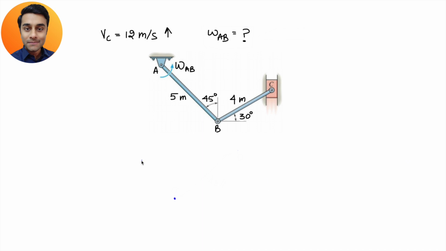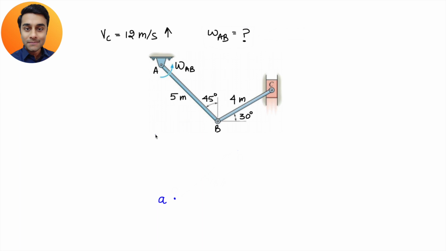In a similar way, whenever we are starting the graphical approach of velocity analysis, it is important that you define the point of rest, the point of zero velocity. It is very important that you define it in the very first place. In this case, the point of zero velocity is point A, right? Because this is at rest, it is fixed, given to you directly. B is obviously moving, C is a slider, it is moving, directly given to you in the question. So A is the point which is at rest. So let's mark it as small a.